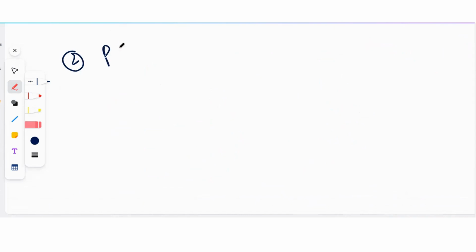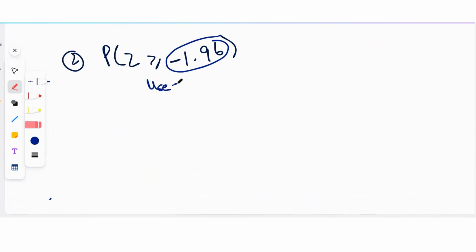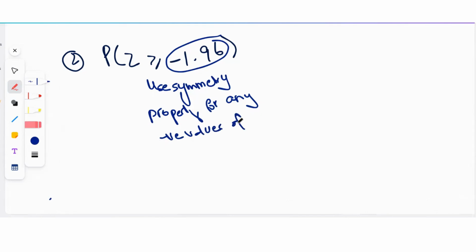Now let's find another probability. Let's say we wanted to find the probability Z is greater than or equal to minus 1.96. Earlier we found the probability Z is greater than or equal to 1.96, now minus 1.96. Remember, whenever you want to find probabilities for any standard normal random variable using the Z table, the first step is to ensure you only have positive values. This is not a positive value of Z here. So use the symmetry property for any negative values. If you don't have positive values, first use the symmetry property and then ensure that the probability is in the form of CDF.